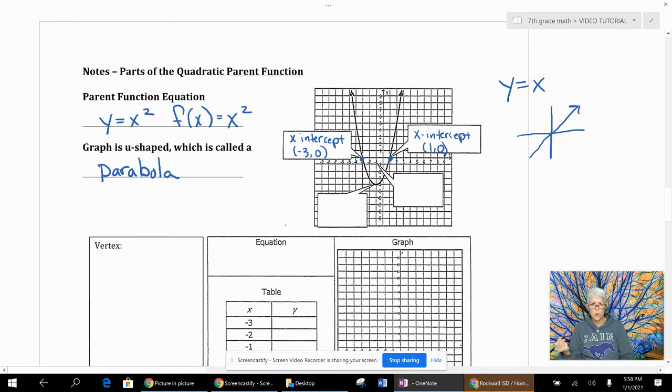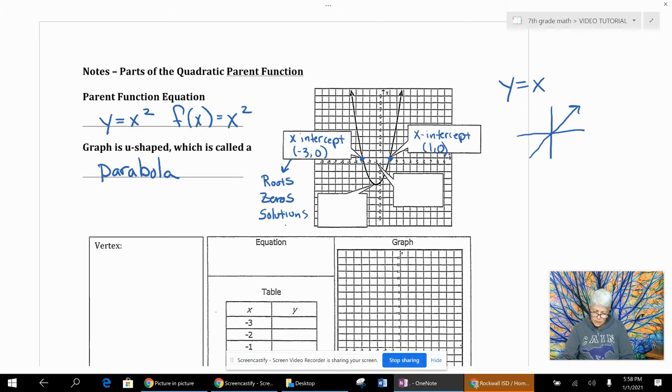And just a quick reminder, we've mentioned this too, that they're also called the roots, the zeros, the solutions. I remember we had some kind of benchmark STAR test, and the question was either what are the roots or what are the zeros? I can't remember which it was. It was one of those two. And of all the questions on the entire benchmark test, that was a question that students were asking me. Of course, I couldn't answer it at the time, but it's just the x-intercept, but I couldn't say it at the time.